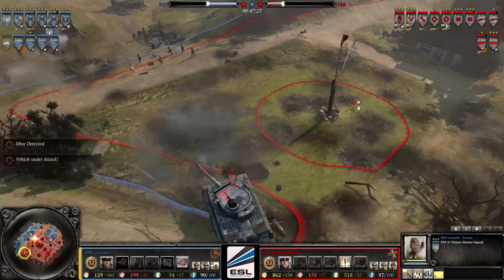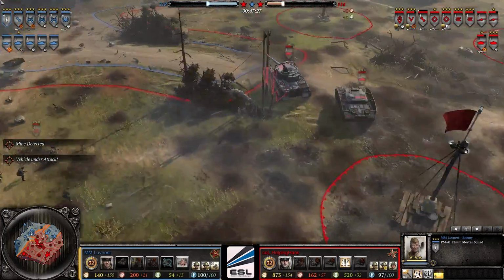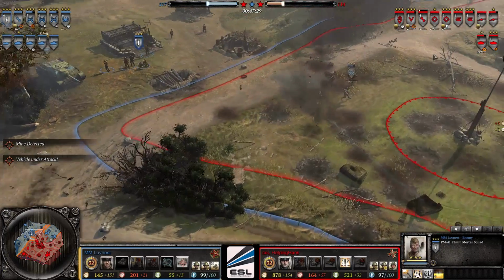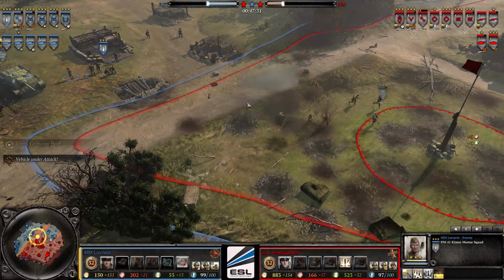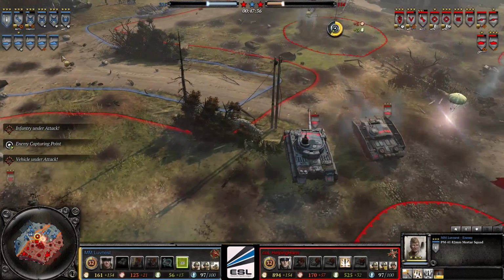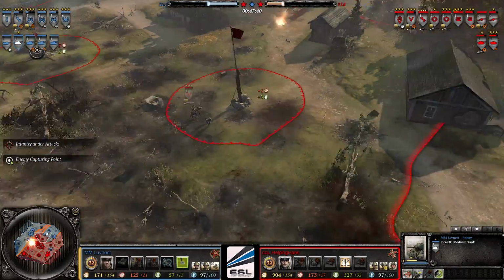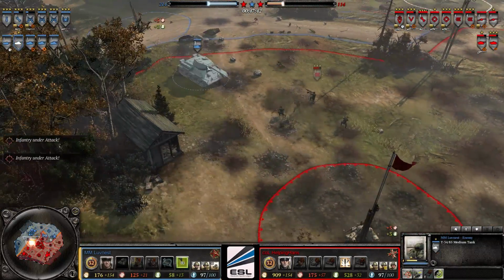Flares, where are they? Where is the flare? I can't see the flare. It's still not launched, right? Oh, come on, just position it. So the T-34 is out. He is slowly preparing his formation, and here it comes, attacking from all sides.